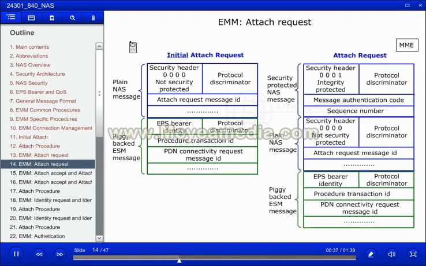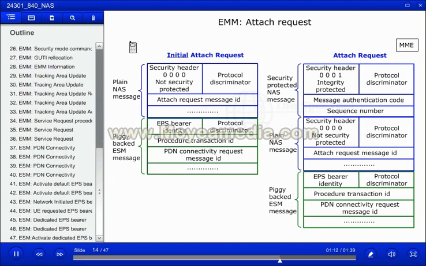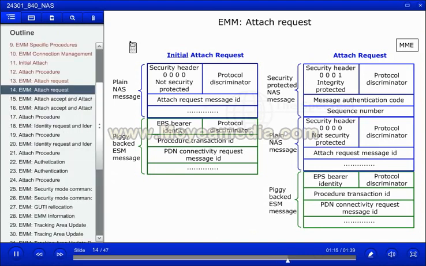On the right side, an attach request with established EPS security context is sent by the UE. The reason that an EPS security context already exists when the mobile is powered on is that when the UE is powered off, it will store the old context. If it is then powered on in the same network, the UE can continue with the old context. This attach request will therefore be integrity protected with old keys.